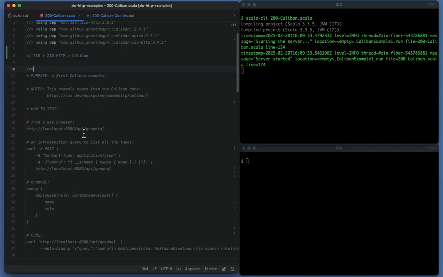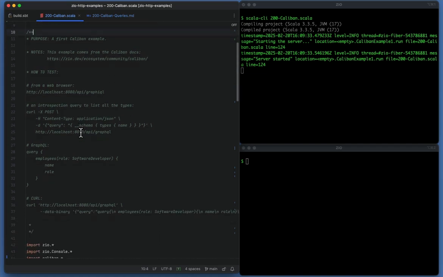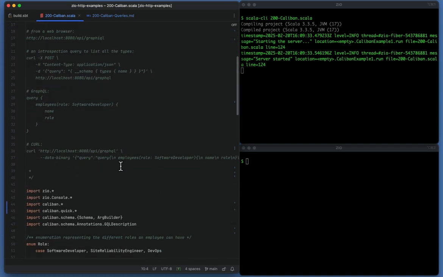Okay, so I mentioned that we could test this with some curl commands. I'm going to skip that one right there. I want to look at something that has some data in it. So what I am doing, okay, this ugly code right here is an implementation of this query. That's why I left this query here so you could read it.